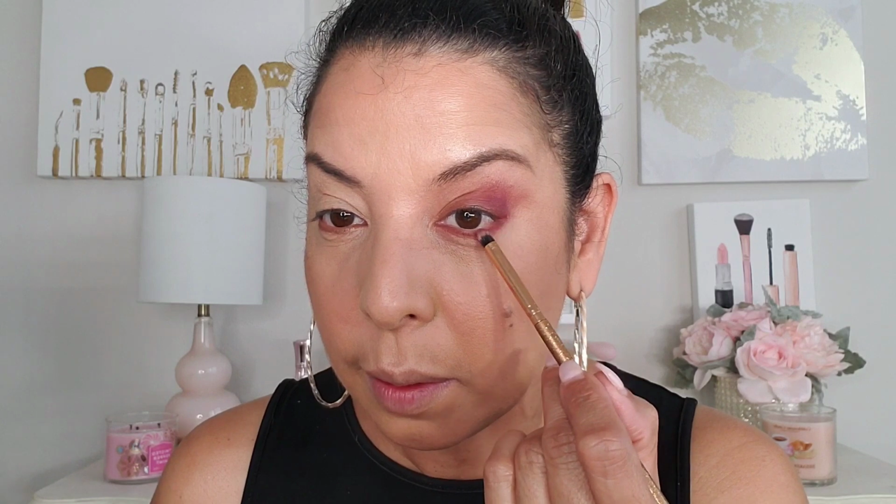Then I'm going to take a clean brush, if I could grab it, and I'm just going to go over everything so that it marries together and looks nice and blown out. Okay, I'll worry about that little corner later. Then I'm going to take my little Luxie brush, go back into Pin Down, and add a little bit more on top of that other color. Inner. And then I'm just going to start dragging it down a little bit.